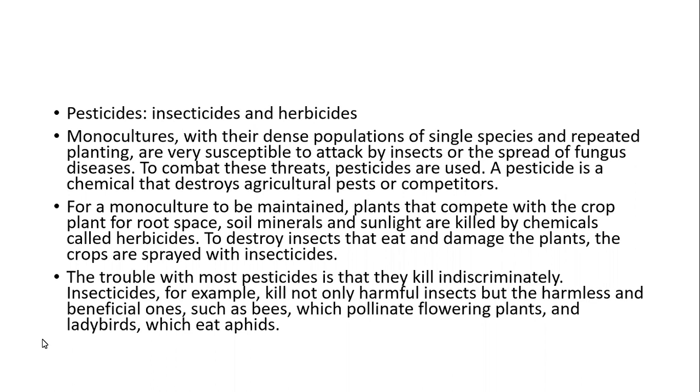What are insecticides or pesticides? Insecticides and pesticides are chemicals we use to kill insects, and herbicides are chemicals we use to kill plants. Plants that we don't want, like weed, right? Weed is a plant that tends to grow very easily, and it competes with a lot of our natural plants. It takes away nutrition, it takes away food from the plants that we want. So as a result, our plants end up getting affected.